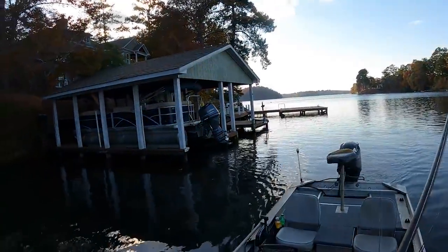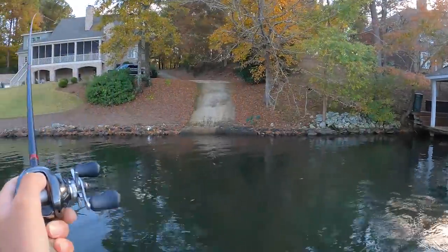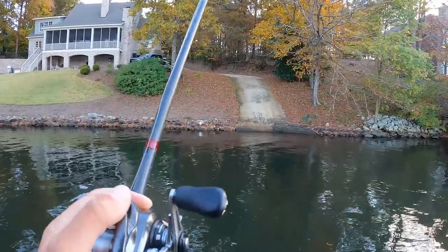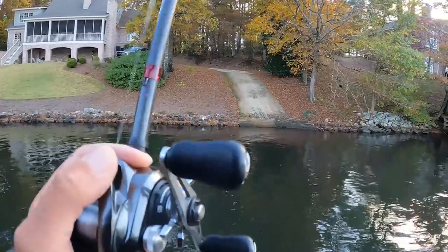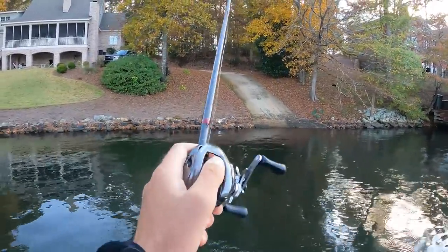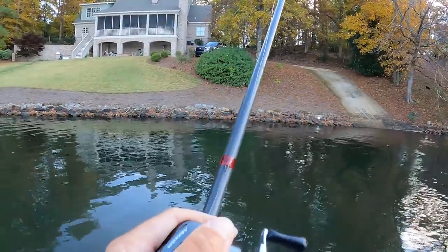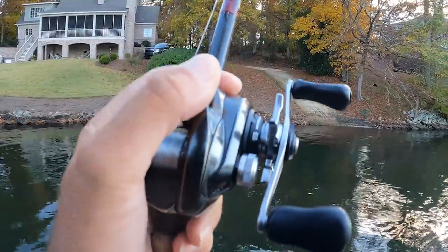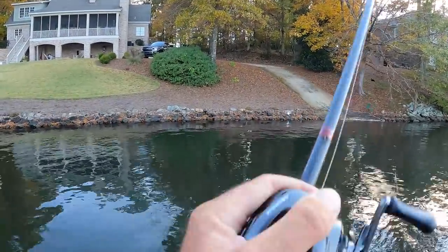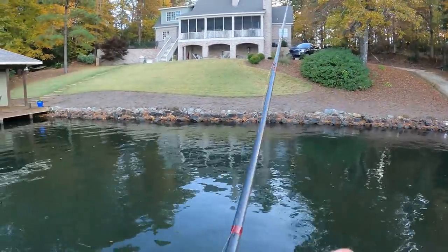Oh man, that one was gone with it, dude. That's what we like to call taking it to see Miss Agnes right there. That one was moving with it. Probably a little spotted bass, but he's gone. I'm ready, Hunter. I'm ready for the next question. Let's see what else somebody threw at us.